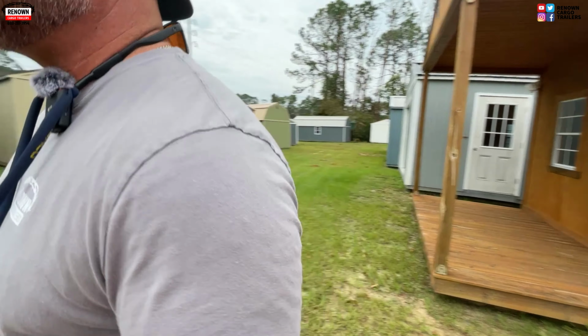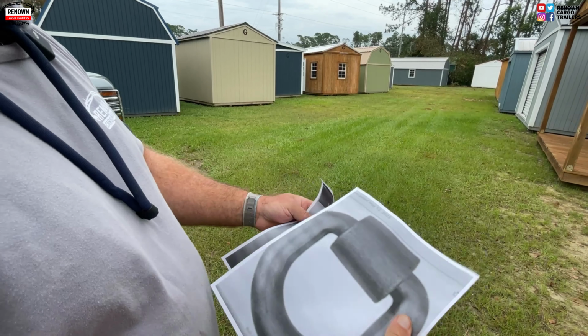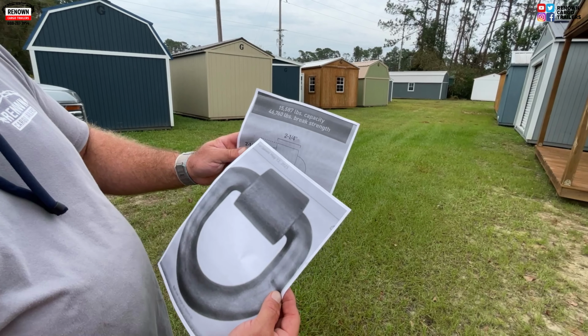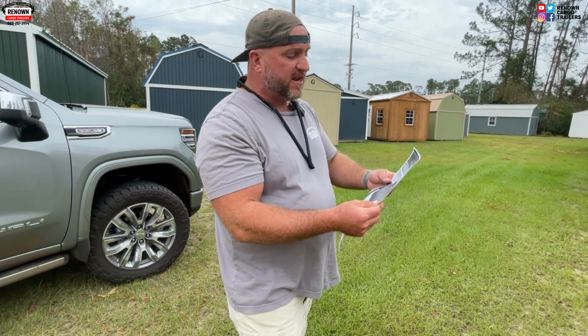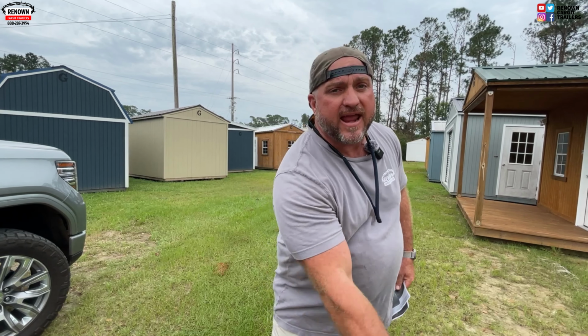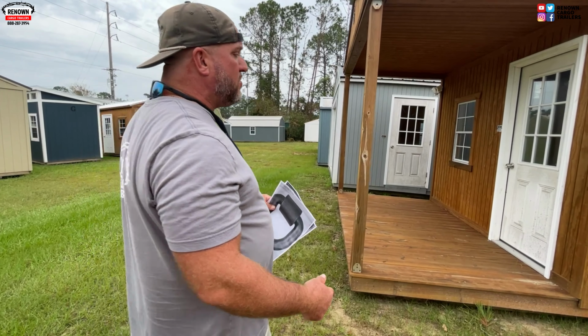We've also got something else, guys, I want to show you real quick. We're offering a hurricane package, and what this is basically is we weld 4 D-ring shackles on each corner of your trailer. Weld them to the frame, and the break strength on this thing is 46,760 pounds. And there's a 15,587 pound capacity that each ring is rated at. So when a hurricane comes, we weld these shackles onto the frame of the trailer, and you're able to strap down each corner of your trailer so you don't have to worry about the hurricane blowing it away.